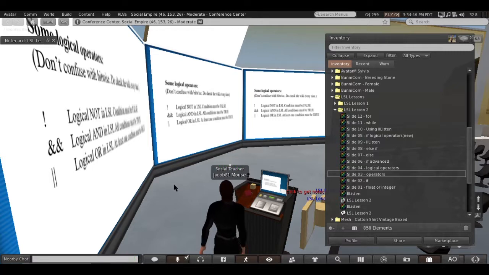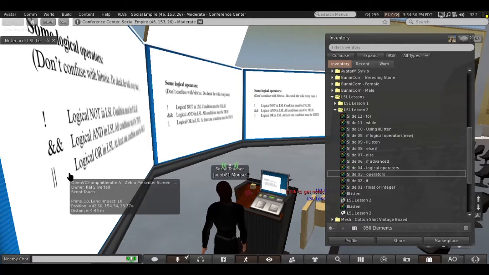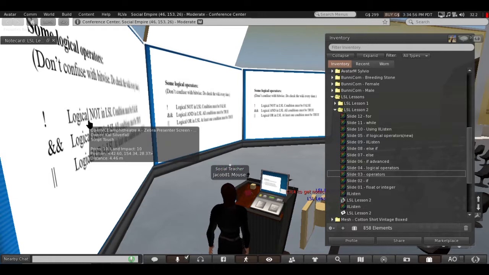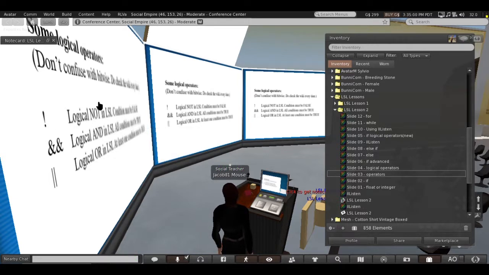There's also bitwise not, bitwise and, bitwise or. That's why I say it's a little confusing. So make sure you include the word logical so that you know, and everybody else knows, that you're not talking about bitwise.